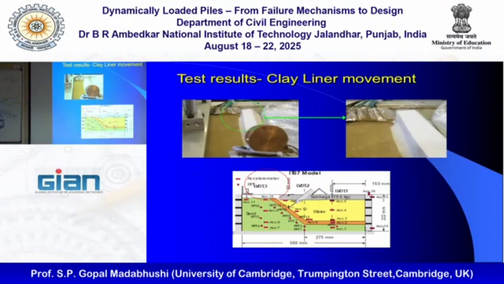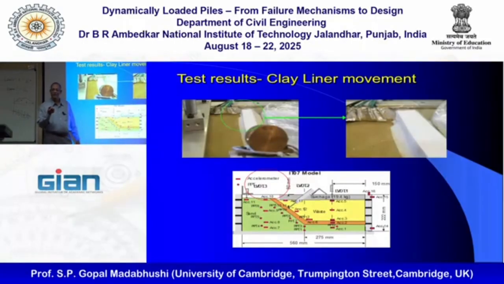So we could see the liner movement. Post-earthquake, we could see big cracks develop at the back and the whole thing tilted. The landfill liner fell back. The waste itself we filled with some green fluid so that if it leaks out into the foundation soil, we can see it.